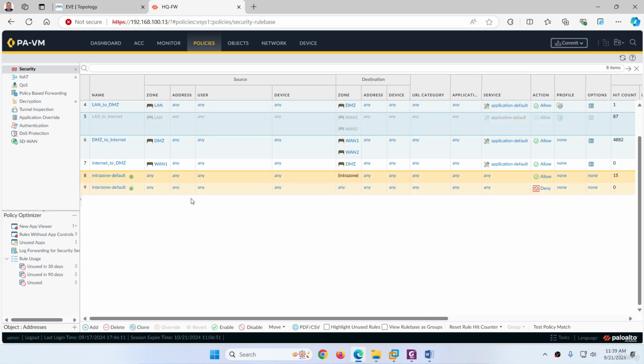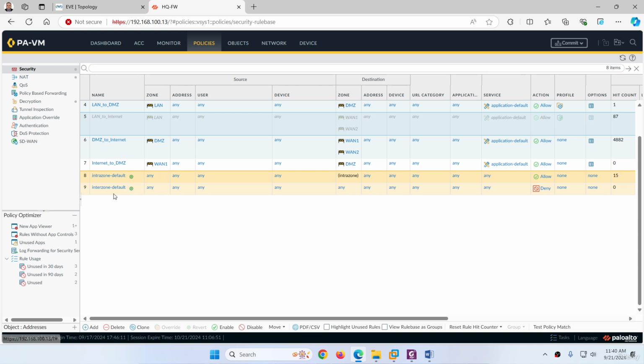Next, we need to enable logging on the intra zone rule. We need to enable the deny one, this one. If you want, you can enable it on both, by the way. For intra zone, by default the logs are not enabled.